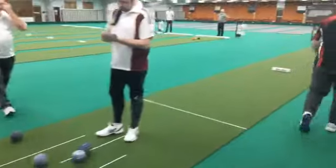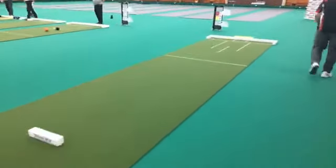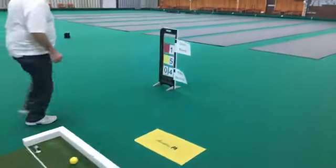So 2 to Dom there. That makes the score 4-3 to Nigel now. 6 ends played, halfway through this game.